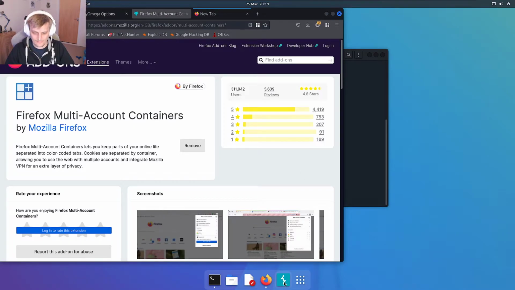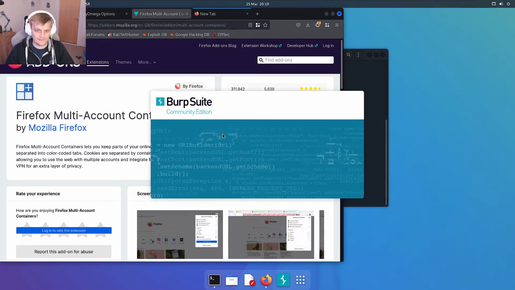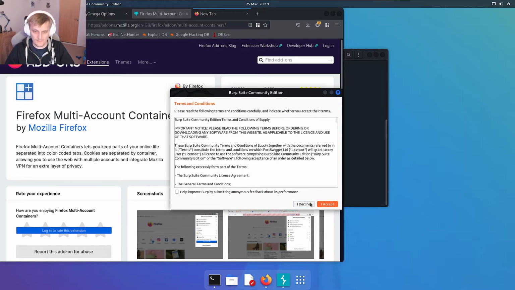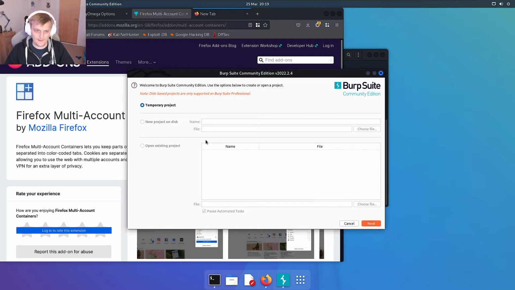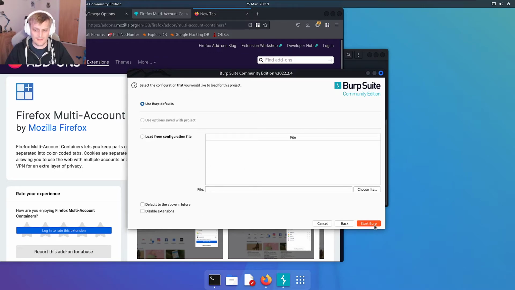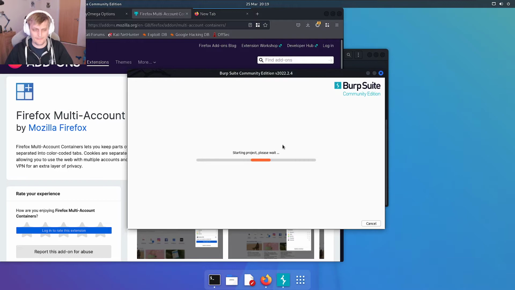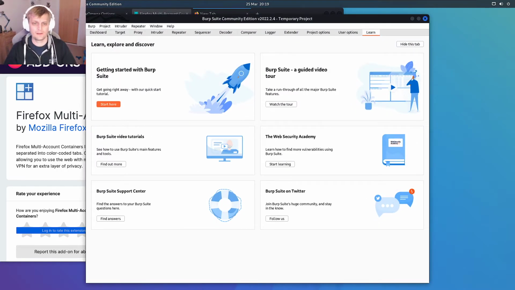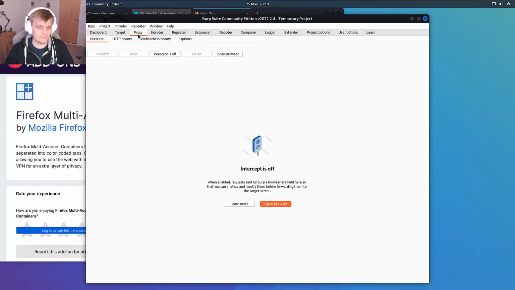All right, so the other thing with Burp is once you start it up, it's up to you if you want to provide that feedback. And then these are the things I was talking about in the Pro version. You can have projects. You can go next and start Burp. Now, because Burp's an intercepting proxy, you're going to have to import the CA. Now, you can actually just go ahead and click off the browser.